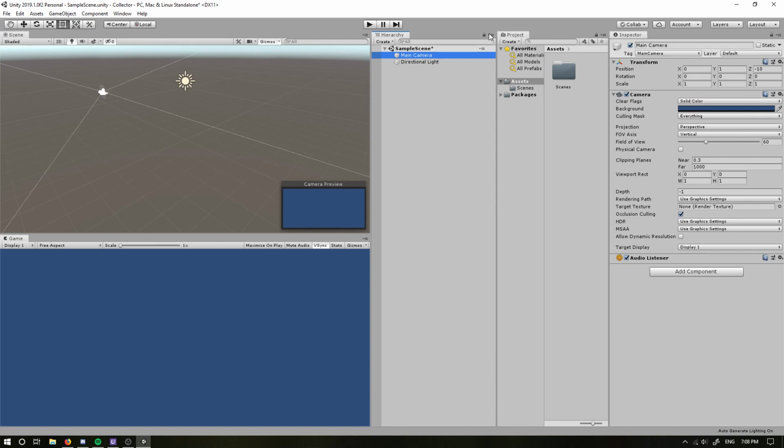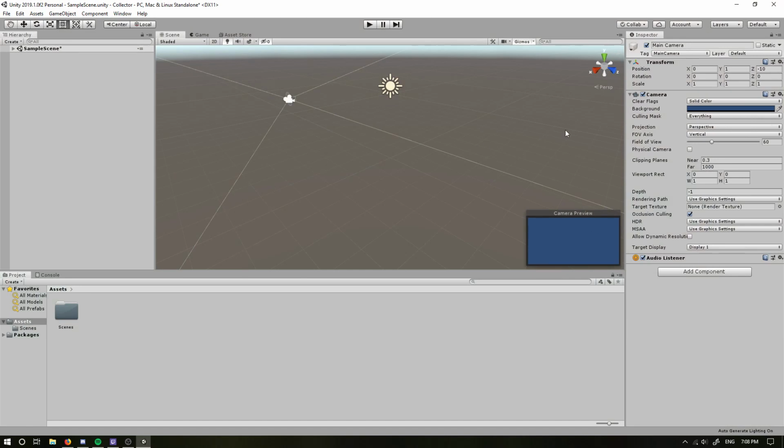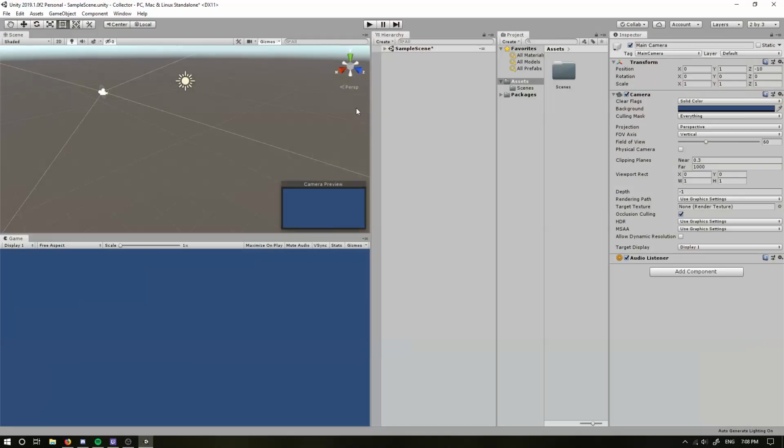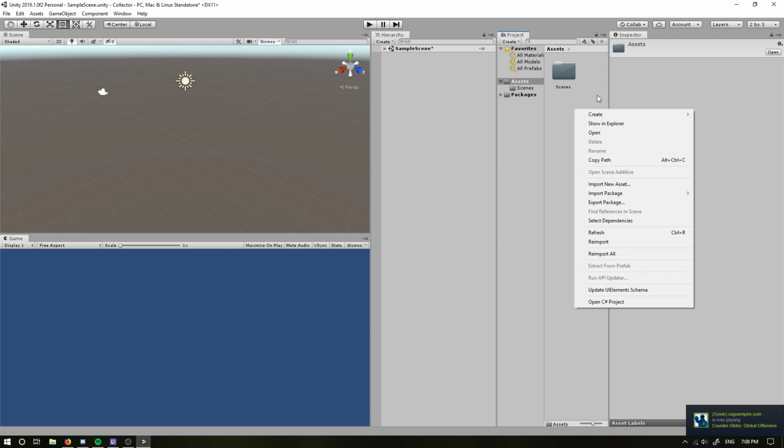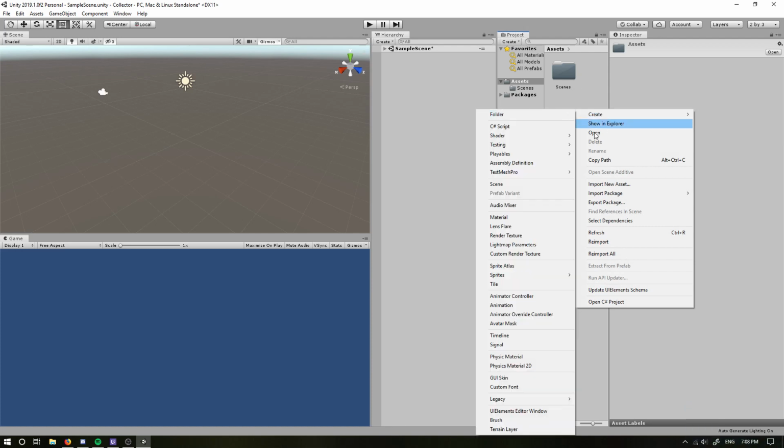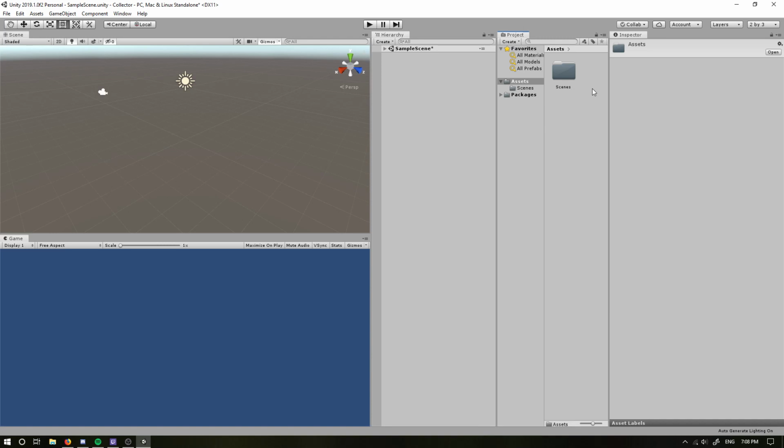And now, firstly, if we go over to layout up the top, there are a bunch of different choices that you may choose. This is what it looks like by default when you open up Unity. For my purpose, I like using 2x3. Now we have an assets folder over here, and this is in our project tab. So we can create a variety of things by right clicking, just anywhere. Go create folder, C# script, shaders. There's a lot of cool things that you can make use of here.